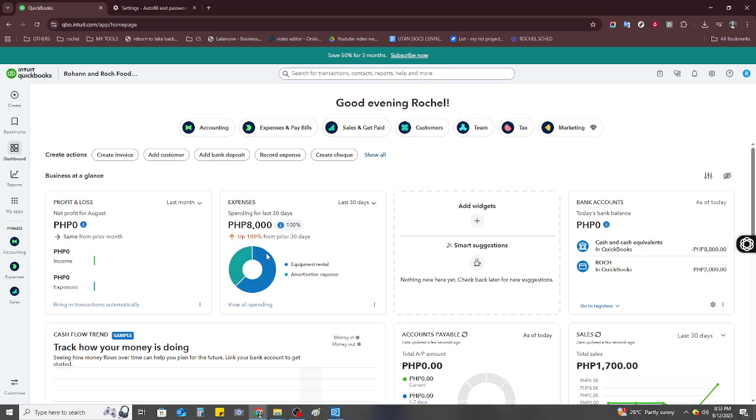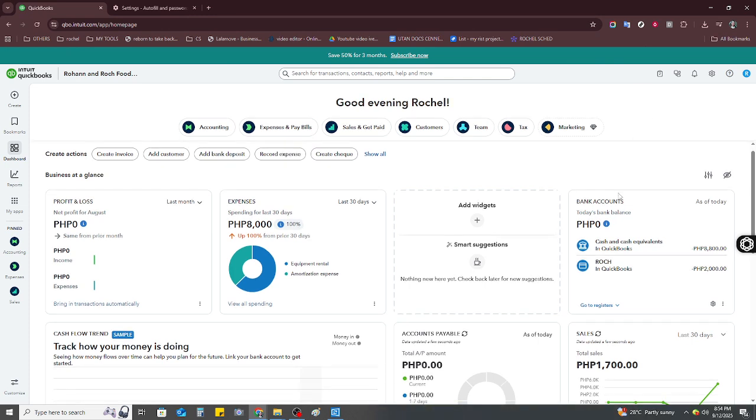Once you have the necessary permissions, it's time to log in. Head over to QuickBooksIntuit.com and sign in using your user credentials. This step brings you into the QuickBooks environment where you can begin managing the finances. The interface is user-friendly and intuitive, but it's always helpful to ensure you're in the right account before proceeding further.